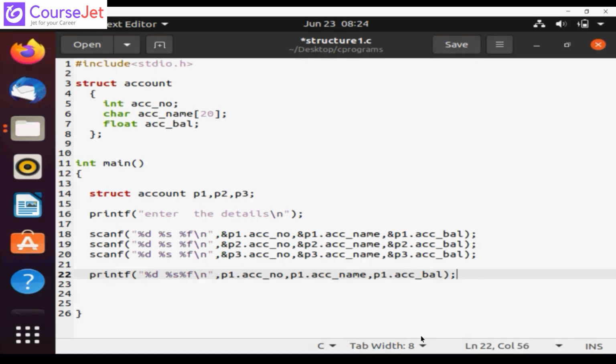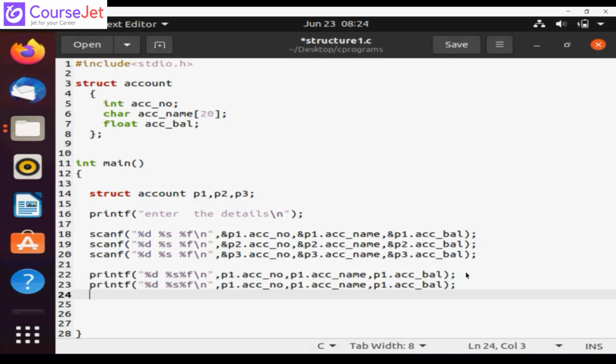That's it. Here I will change this to P2, then you have P3. So this is your simple structure program.